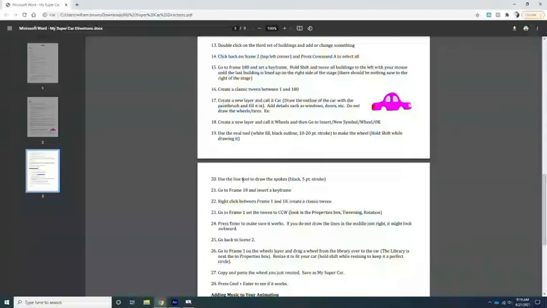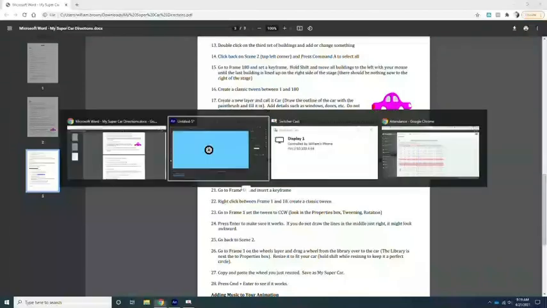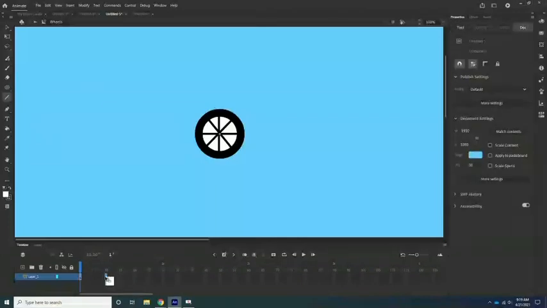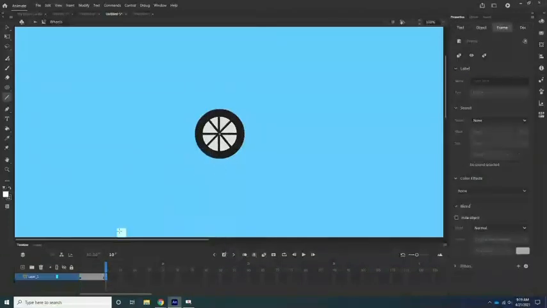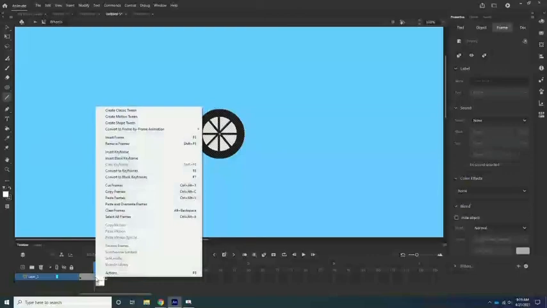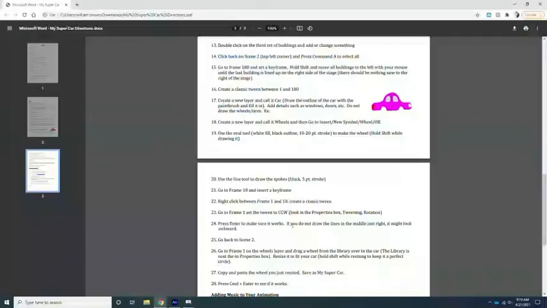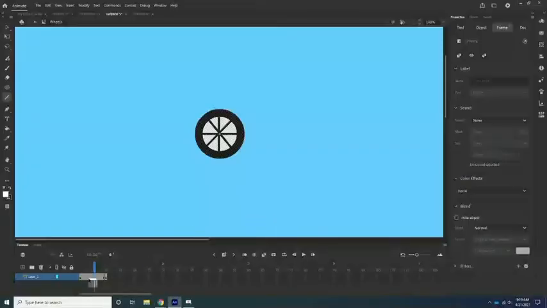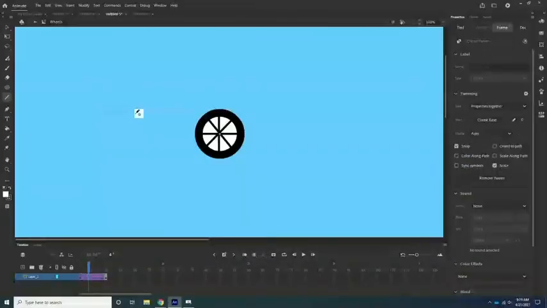So now we're going to animate this wheel symbol. So we're going to go to frame 10. We're going to insert a keyframe. I think we're going to right click. Let me double check. I don't want to mess up the directions. Yeah, we're going to right click here, create a classic tween like we normally do.